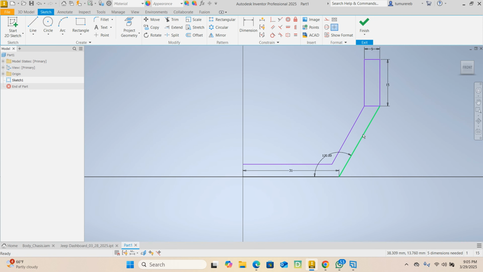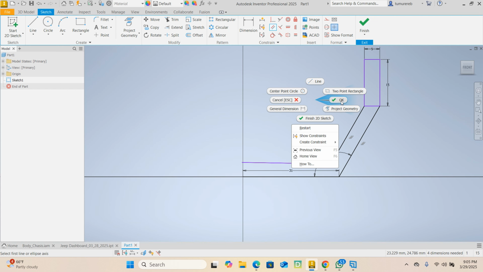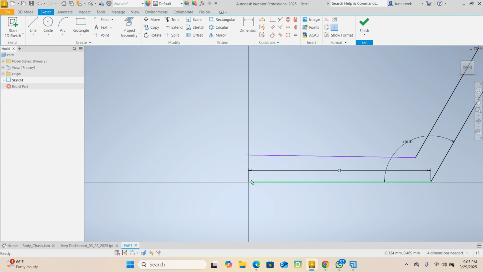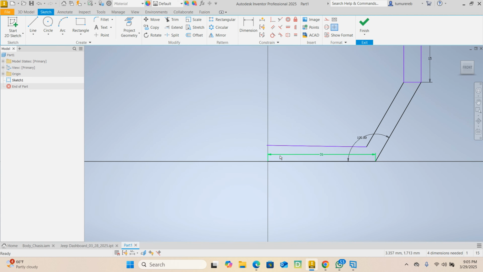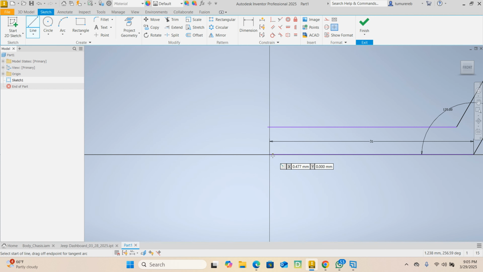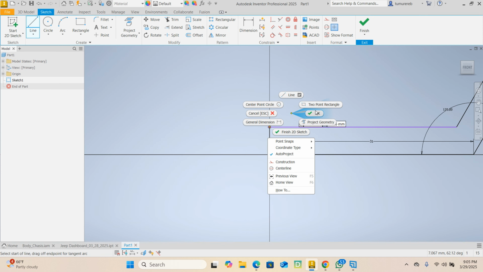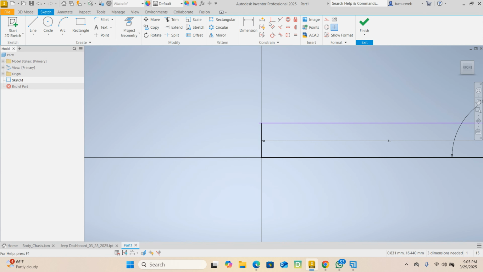Okay, now let's make sure that these two are parallel. Excellent. Now we need this angle here. This needs to be a horizontal line. And we also need to close the profile here. I'm going to bring this point to here.